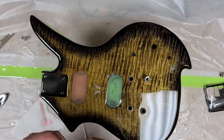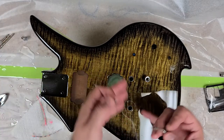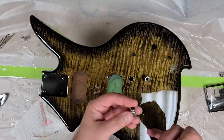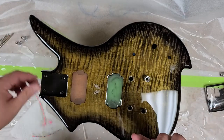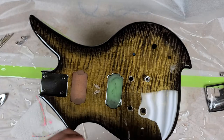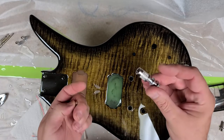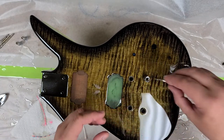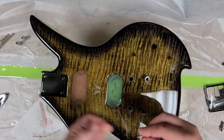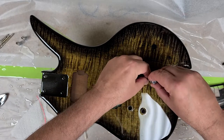Now these holes were drilled kind of deep, which I don't usually do when I mount a trem or something. I'll basically make the hole about the same length as the sleeve, as long as the screw doesn't come out the other end. If the screw comes out the other end, then I have to fix that. So I already got this one out. It was fairly easy. So I need to get this one out. Again, I think these were drilled shorter, so I'm going to stick that in there.